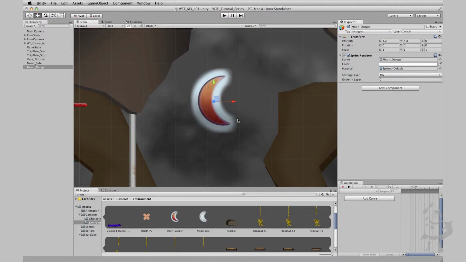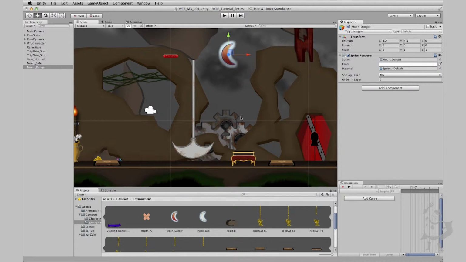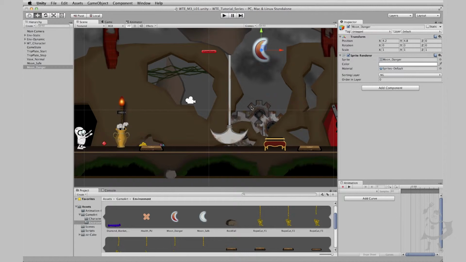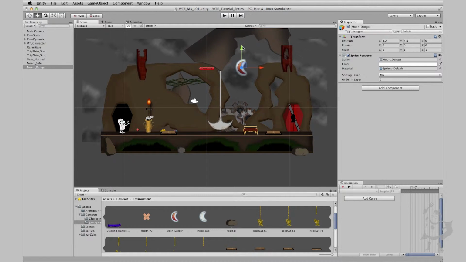Now, we have that in the same position. I'm just thinking ahead here, and what's going to happen is, right now we're setting up all these objects for animation, right? So this moon danger is not going to be showing until our character WrapTuck walks over this trip plate. When he does that, this moon's going to fly up into view and replace this moon's position. So I'm going to start this one down here and out of sight, out of mind for now. I'm going to keep it here up until he trips it into danger mode. Then this moon's going to go down and this moon's going to fly up and replace its position.